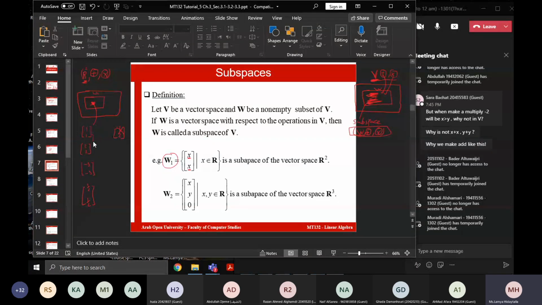For instance, if I add this to this, what am I going to get? 1 plus 2, 3. And then 1 plus 2, again 3. So again, does the element belong to W? Yes, it is an element of W, right? Because the elements look like this: the first component should be like the second component. So no matter which two you add together, it is closed under addition. Is a zero vector an element there? Yes, because the first is zero. So yes, it is an element in the set as well, and so on. All the 10 conditions will be satisfied.